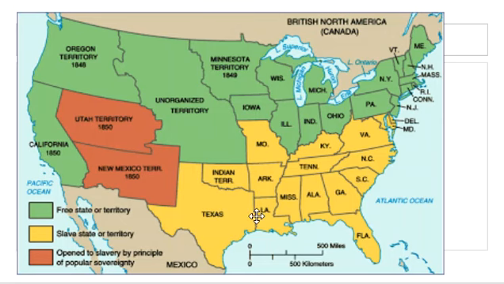And this is an example of what happened. So California, they say, is a free state. And these territories right here, which at the time was called the Utah Territory and New Mexico Territory, it was up to them if they wanted to become a slave state or if they wanted to be a free state. They were going to have an election and they were going to decide. So the government wasn't going to decide that. The states were going to decide that.